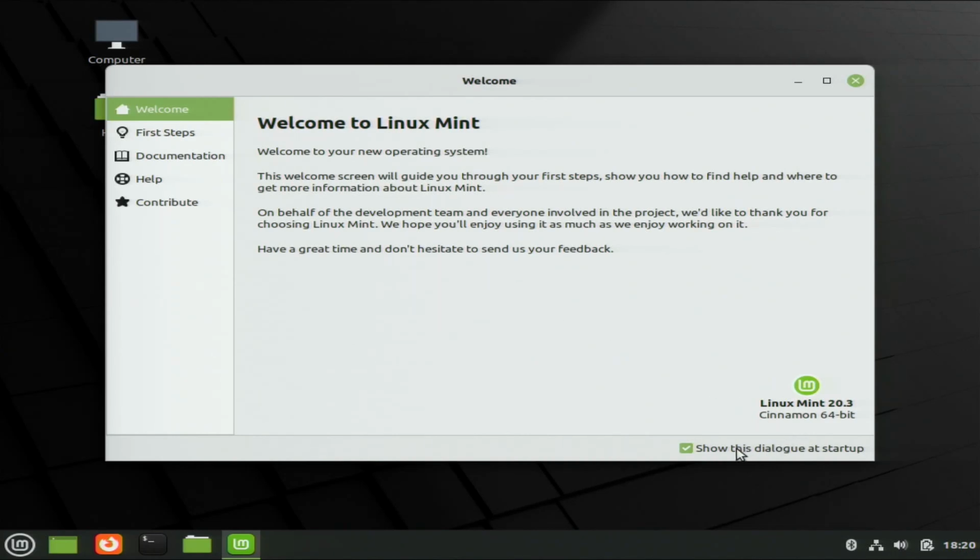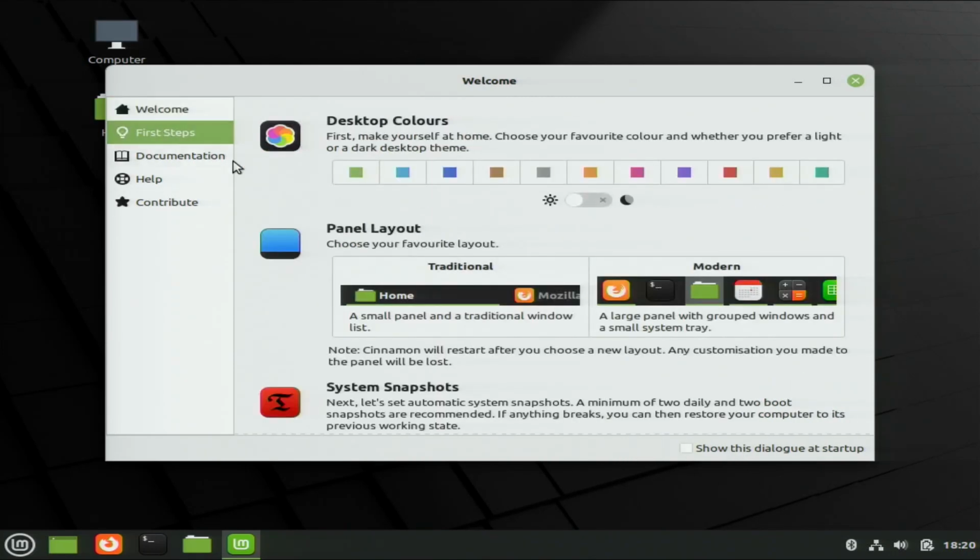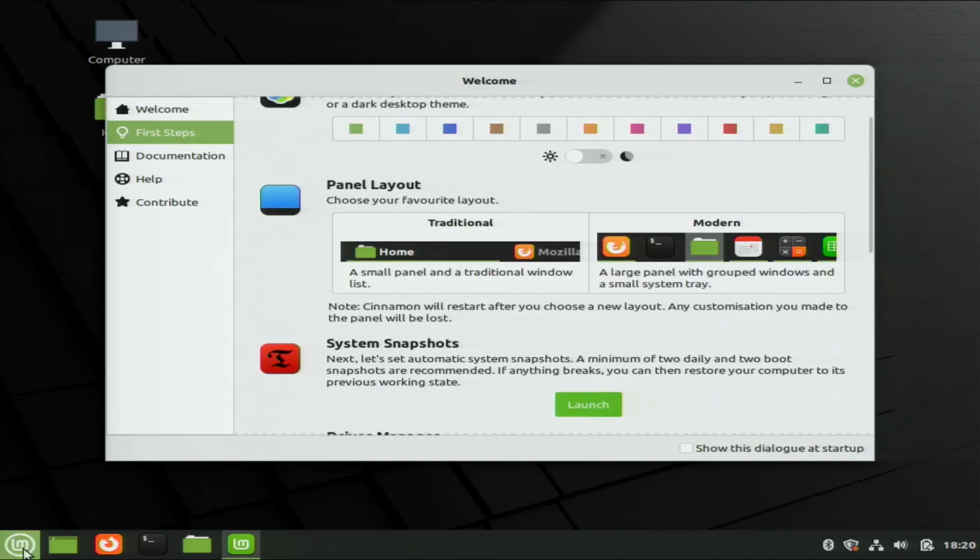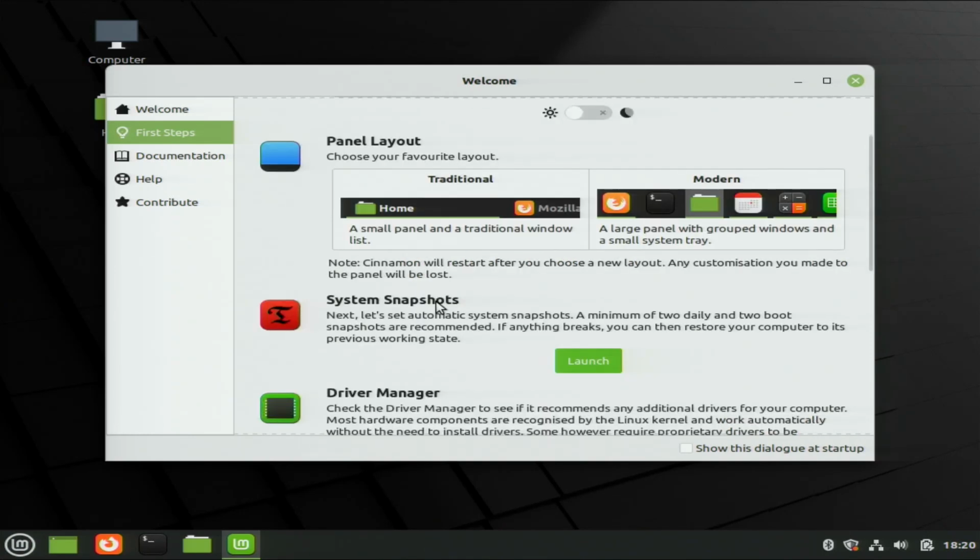So there are a few things that are definitely worth doing when you first get into Linux Mint. So I'm going to cover them now. And they've very kindly put them as first steps. So you can change the color and night mode and dark mode if you want. Up to you. You can choose whether you want to have this sort of tab pin layout or whether you want to have it like the more traditional Windows style. You can do that from there. Again, I'm quite happy with the defaults.